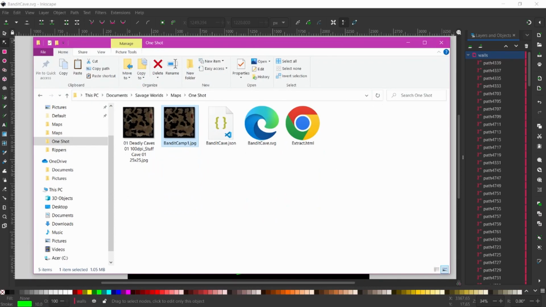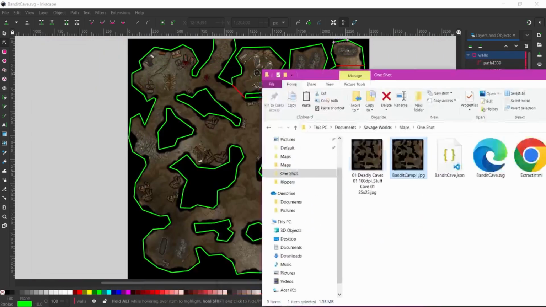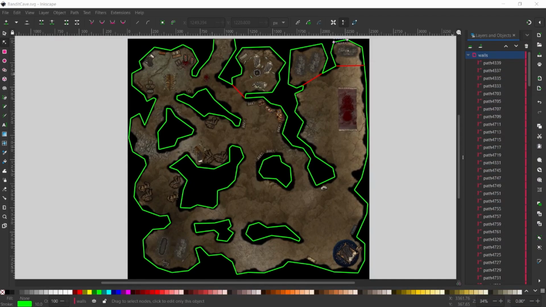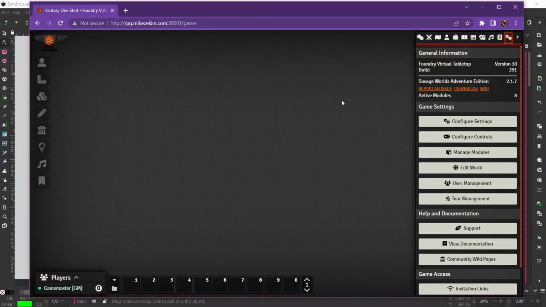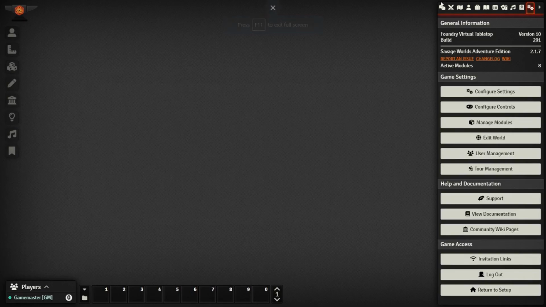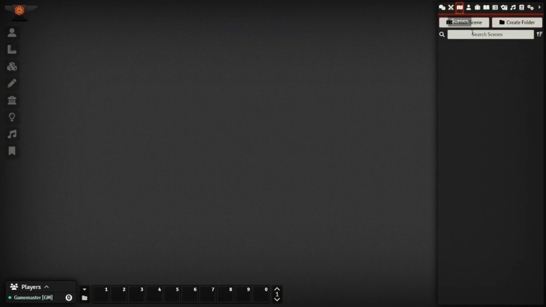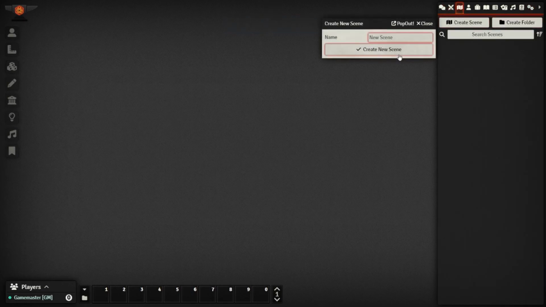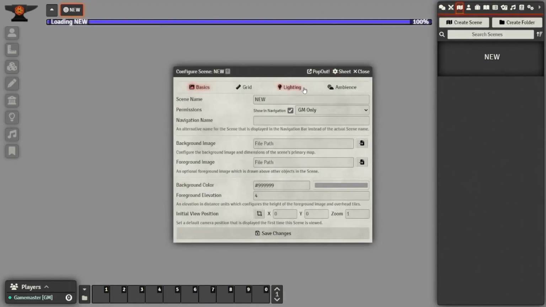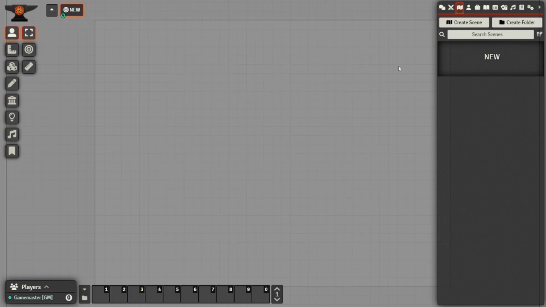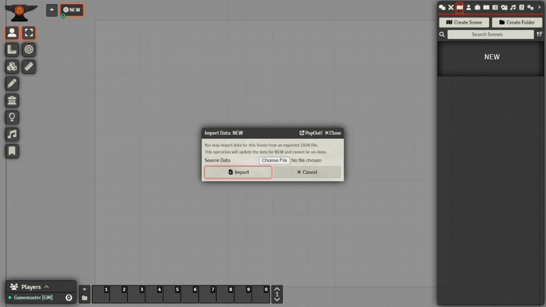Okay, now we're ready to go into Foundry. Pull this off to the side. Foundry. Go to the Scene tab, create scene. I'll just call it new because it'll be overwritten in a moment. It's a new scene. I'm going to import data.